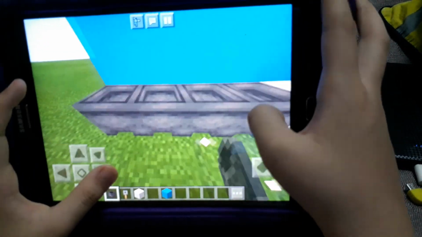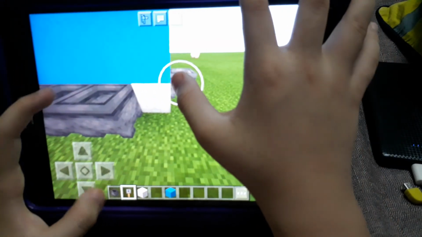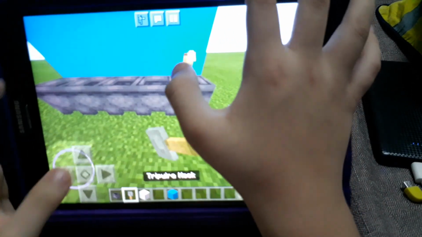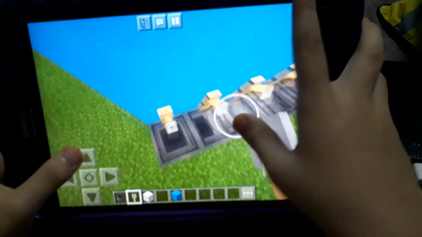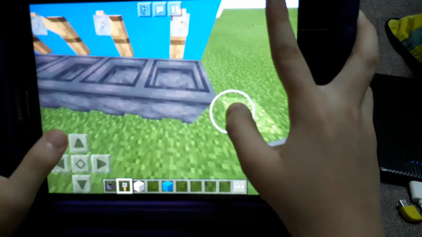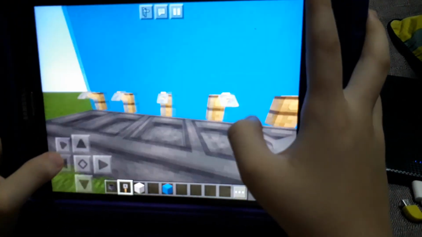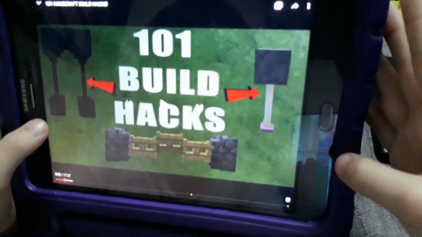Why not just build a bunch of cauldrons? Because why not, hashtag multiple sinks? Honestly, the fire doesn't do anything bad, but it just looks amazing. Yeah, the boot hat. I forgot to.